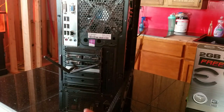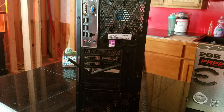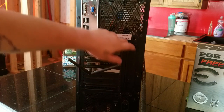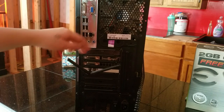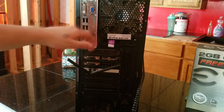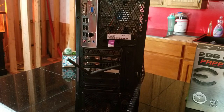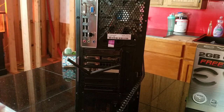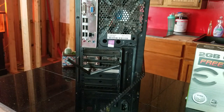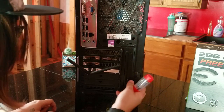Let's see, make sure you guys can see that. All right, so we need to actually take out this little plate that's back here. Also, we need to unscrew this whole thing back here, because this is what's keeping the CPU pretty much grounded and stable. So we need to take that off. We also need to unplug the power supply from the graphics card so we can put the new one in. So, lovely. I forget how amazing this can be.